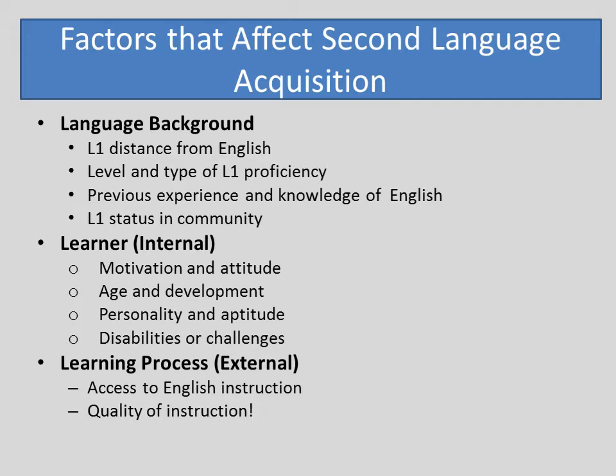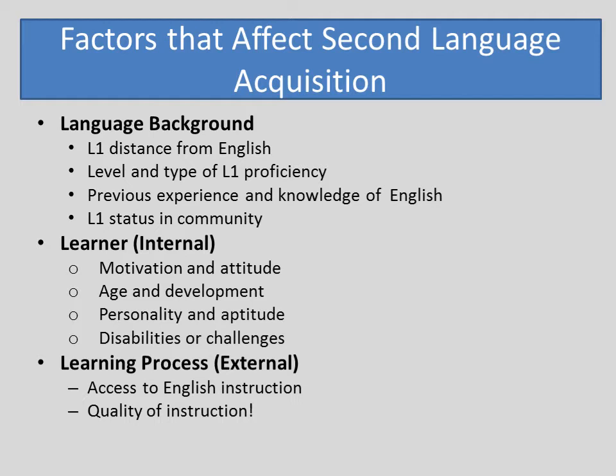So any student can learn English, whether from kindergarten to 12th grade or even an adult. It's just we need to take that into consideration when we are working with them to provide the most productive assistance for them. Their personality and their aptitude towards languages is also very important. Some students just naturally love to converse in another language, and they learn oftentimes much more quickly than a student who's more reserved. And some students, we just say, are just great at language, and they can seem to pick up what other students can't get, they can get quite quickly.